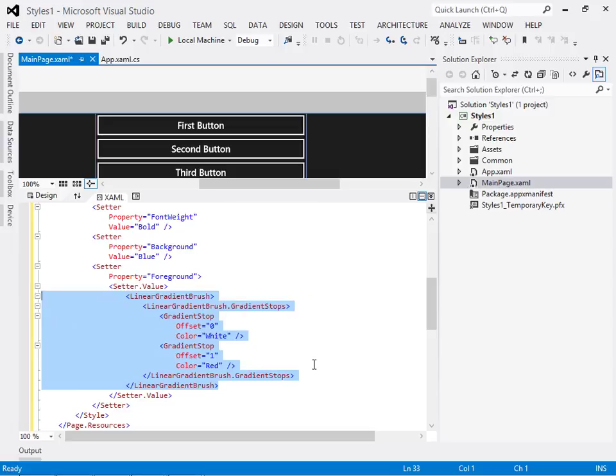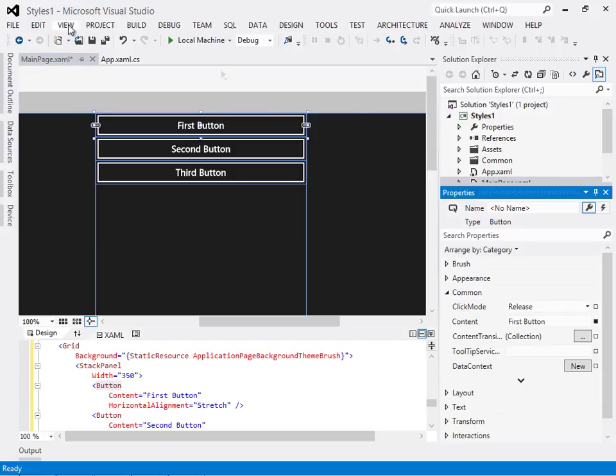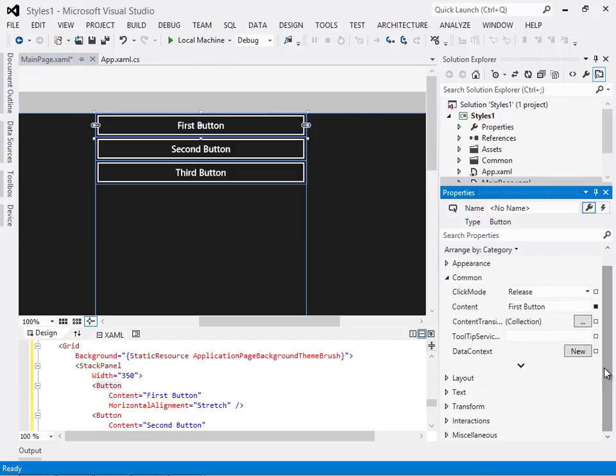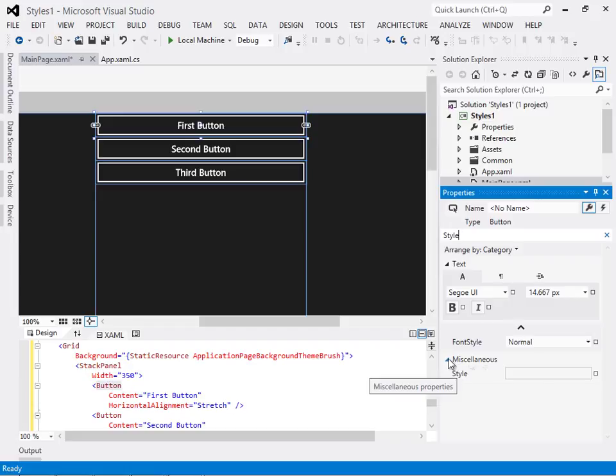All right, so we've defined the style now. Let's go set that style for each of the buttons. There are a number of ways we can do this, but I want to show you the method using Visual Studio to do it first. Let me select the button, go to the Properties window. I need to display the Properties window, don't I? I'll press F4 to do that. I need to find the style property of the button. Now, the easiest way to find that is to use the search box. I have to type it right, of course. There's the style property. It exists in the miscellaneous section, so next time you know that.